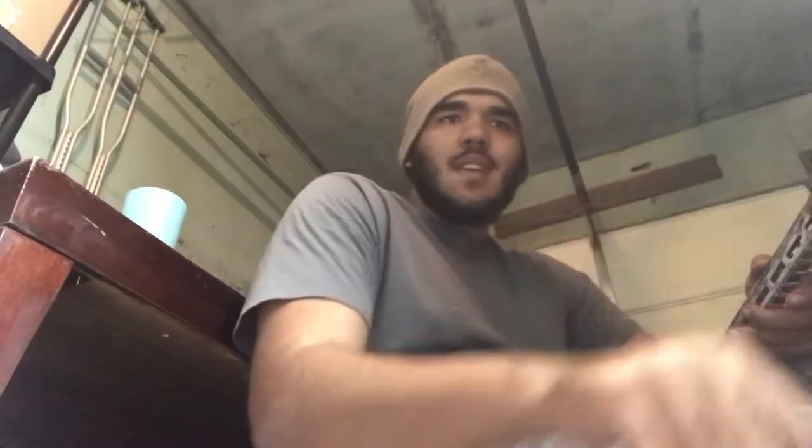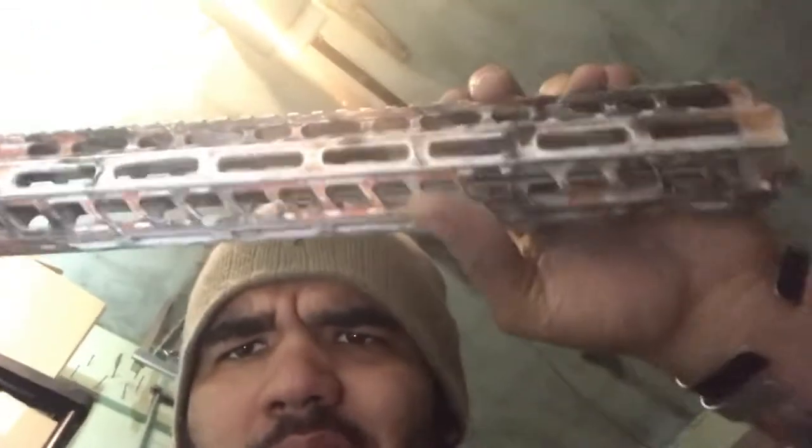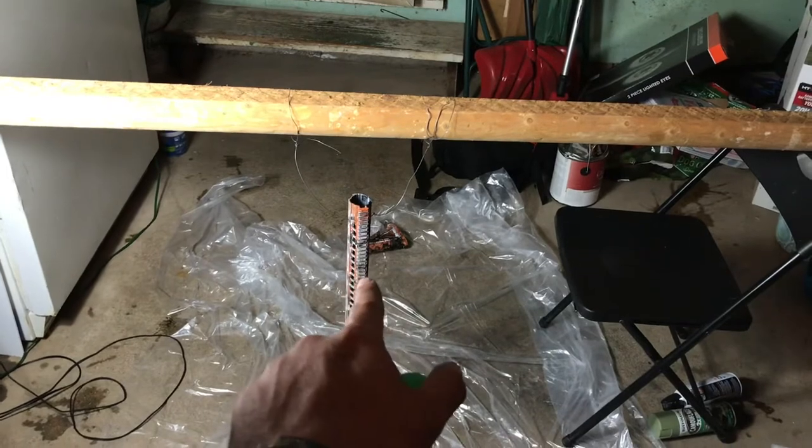It's already coming off by just sanding. Do that and you'll be good. I'm going to finish sanding this and then dump some rubbing alcohol on it — you want 70% rubbing alcohol. I'm going to show you me painting it, and we're going to tape the rest of the rifle up and paint it. But first we've got to take the grip off. Now that I've got it sanded, you can see some of the paint coming off, especially on the rail — the original black showing through. It smells like straight spray paint.